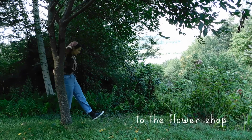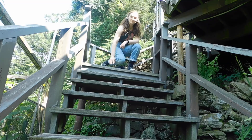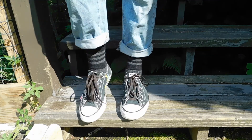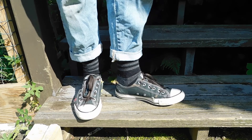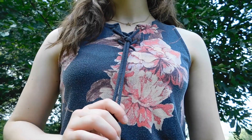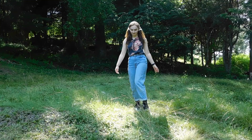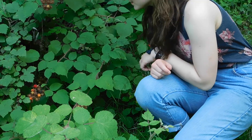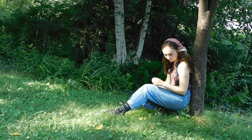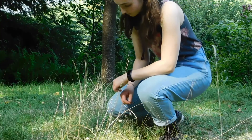This outfit is called To The Flower Shop. I actually wore it in the video linked above on the uses of roses. The shoes are just the embroidered Converse with some striped socks and a pair of my mom's jeans. The top is actually a tunic dress which I have tucked into the pants and it features roses. I'm also wearing a pink headscarf to go with the color of the roses. Floral pattern is a staple of cottagecore and you can certainly incorporate that into an outfit if you want it to look more like that aesthetic.